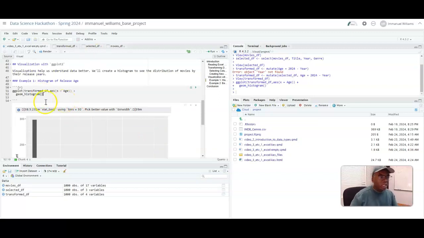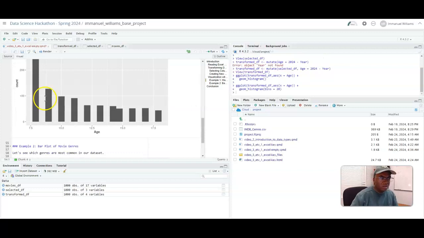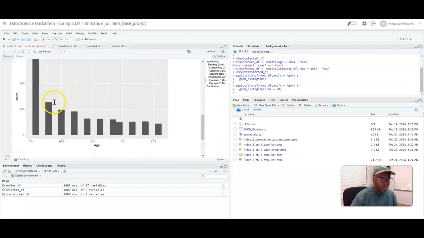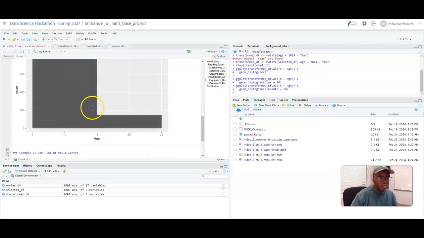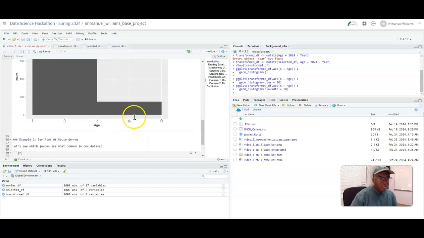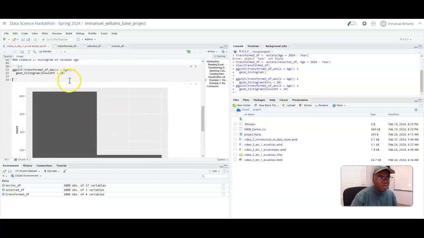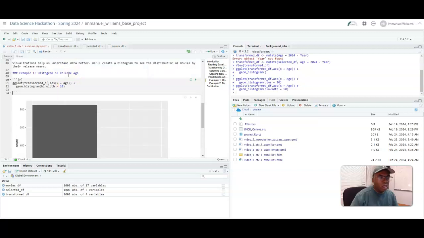We can actually specify the bin size, the number of bins. Let's say we made it 20. This should look very interesting. It wasn't able to create those 20 bins. It's not 20 bins, but that's fine. We could also change the bin width to be, let's say, 10. And so this now gives you a different version of the histogram. So you can see you can play with the histogram to get a certain visual.